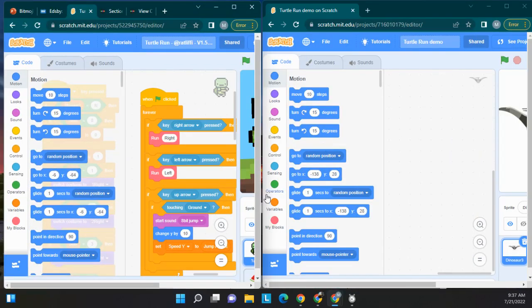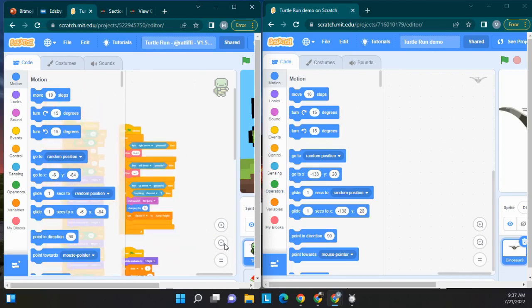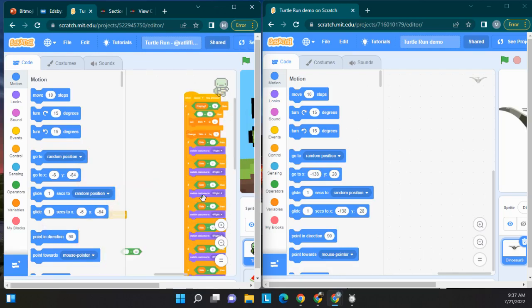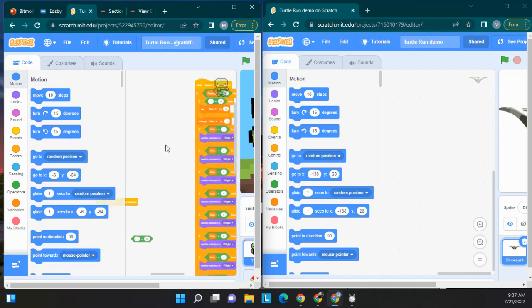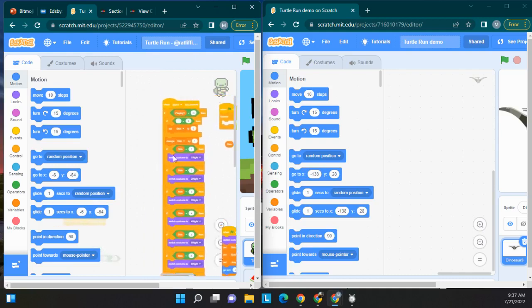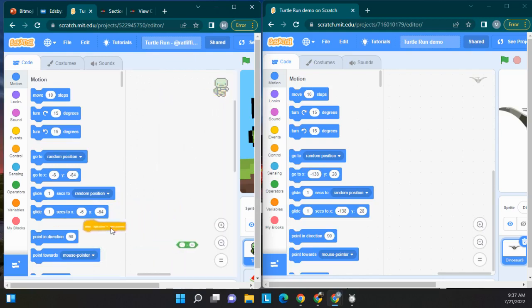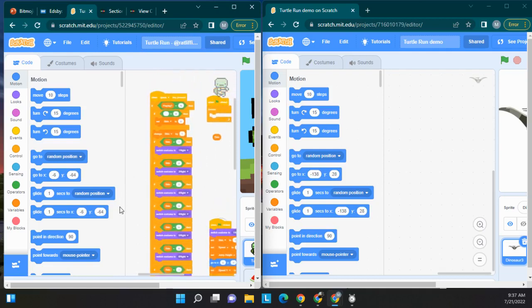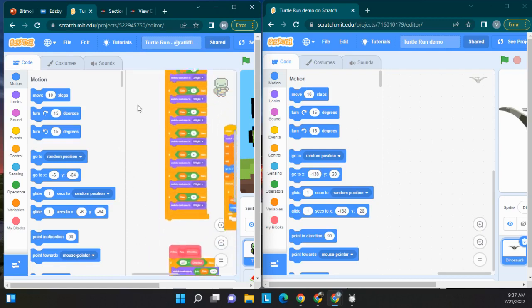So everything's set. I'm gonna zoom out a little bit, and I just want to see what part of code we're working on, how much code I got. So you hit the zoom out feature, and then you have to zoom in. There we go. And you'll notice this is a lot of code in there. These parts you can set on the side, don't worry about them. In fact, I should have deleted them. Let me go ahead and do that so you don't have to be confused. You have to use those. And then I'll come over here. This is the biggest chunk of code to do right here, right?